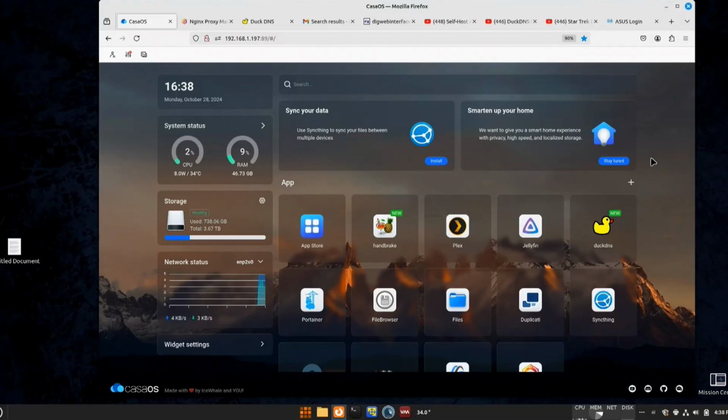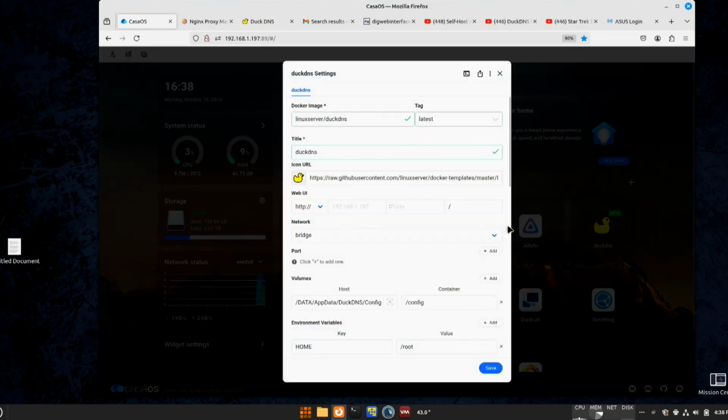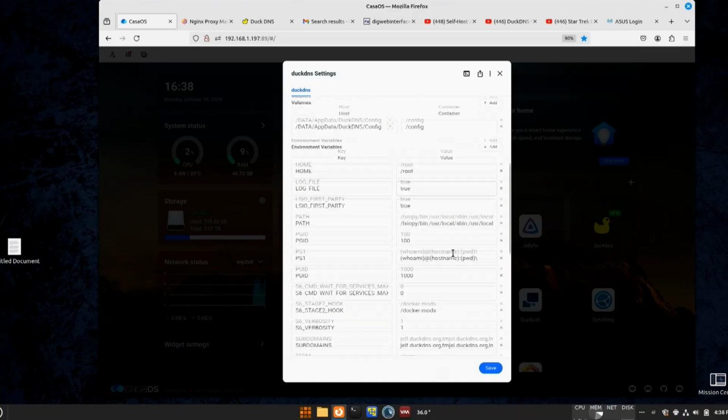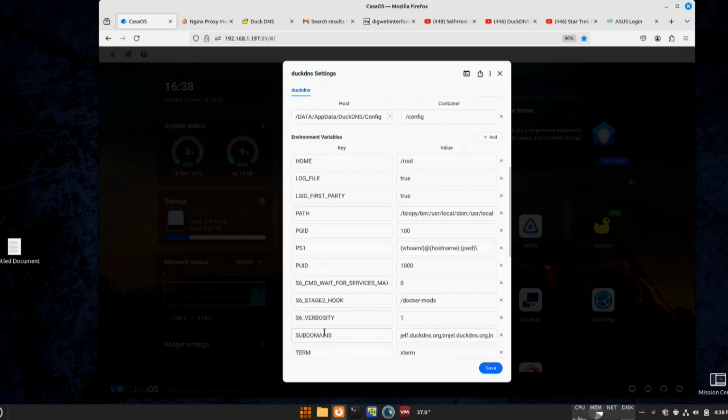All right, so here I am on my personal server desktop running CasaOS. Now I'm going to go into the settings of DuckDNS because I want to make sure that you understand this clearly. When you have more than one URL that you're grabbing from DuckDNS, you go into subdomains, put in your domain here, and then separate it by a comma, and then put in your other DuckDNS domains, as many as you have. And I should mention this as well with DuckDNS: you can have up to 5 free subdomains, and usually for a home user, that's plenty.